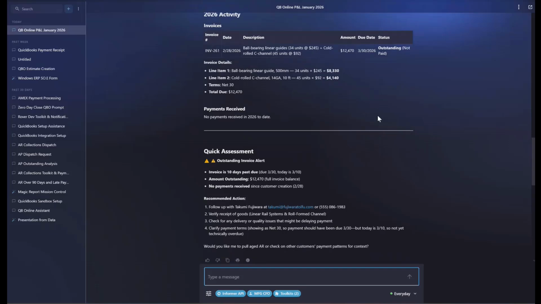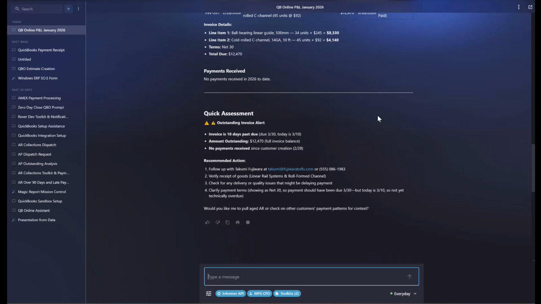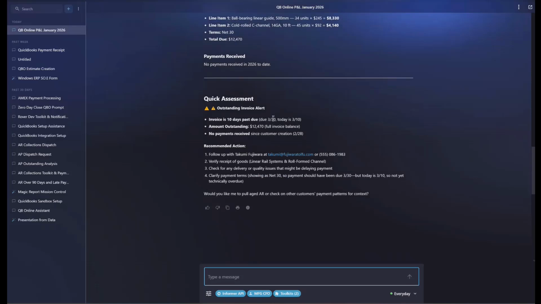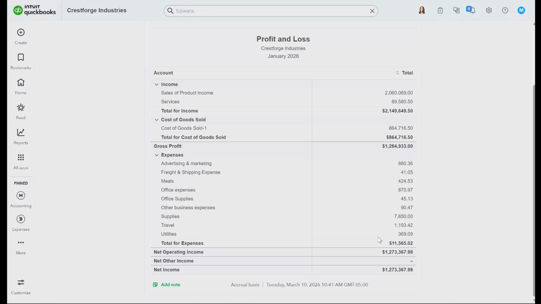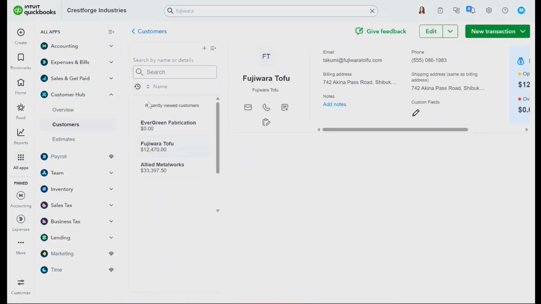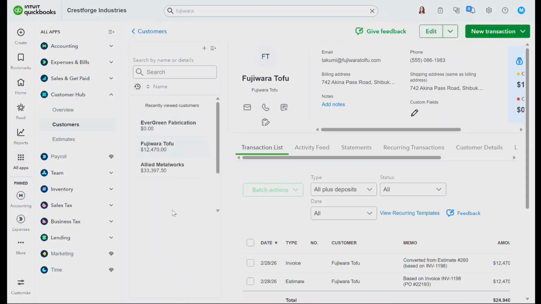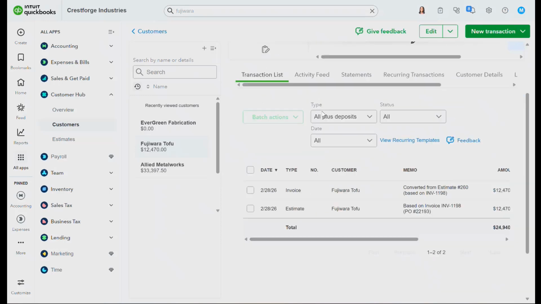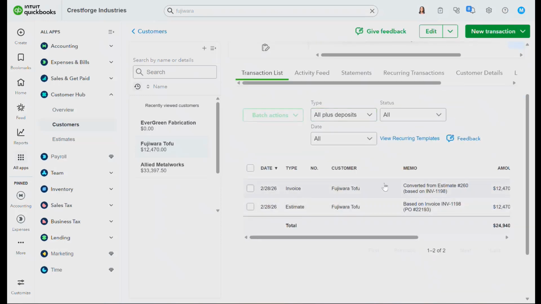And basic information. Invoice is 10 days past due. So it's giving me some quick feedback about the account. And then again, we can go in here and we can look up Fujiwara Tofu. And we can see that this customer, Fujiwara Tofu, does indeed have one invoice.